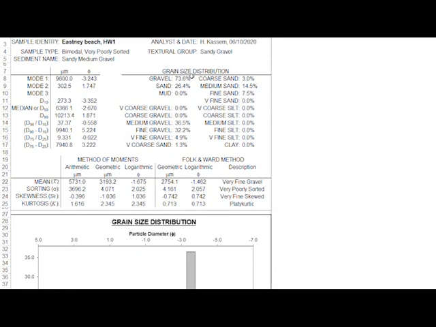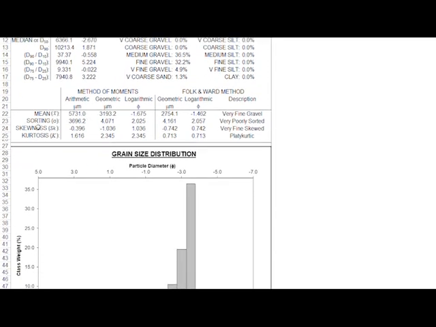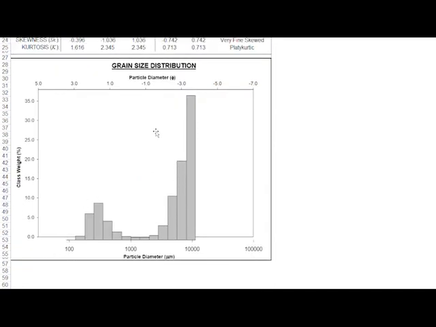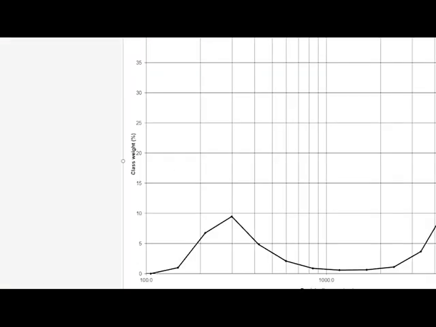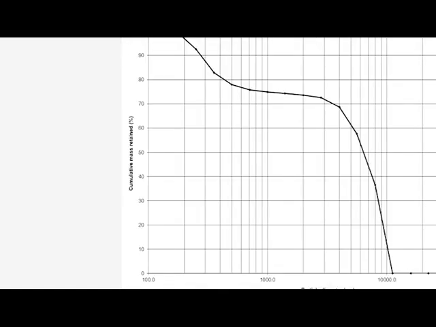It's also telling us that about 73% of the sediment is gravel and just over a quarter is sand. Therefore, it's a sandy gravel. It's predominantly gravel. And again, we've got the mean, sorting, skewness, and kurtosis, and it produces a graph, a bar chart if you like, of grain size distribution. And you can see very clearly that this is bimodal. We've got a peak on the sand fraction and a peak on the gravel. And if we want to plot the cumulative particle size distribution, then again we can do this quite easily. And there you have it.